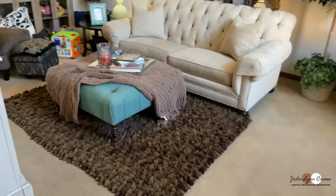Jada, that is not how you make no grilled cheese. So y'all, my mom was clowning me the entire time making this grilled cheese sandwich. She said this is not how you make a proper grilled cheese sandwich. But it turned out great to me. Harris likes it. My husband likes them. So comment down below and tell me, how do you make your grilled cheese sandwich? Let me know if I just did completely wrong and if you agree with my mom.